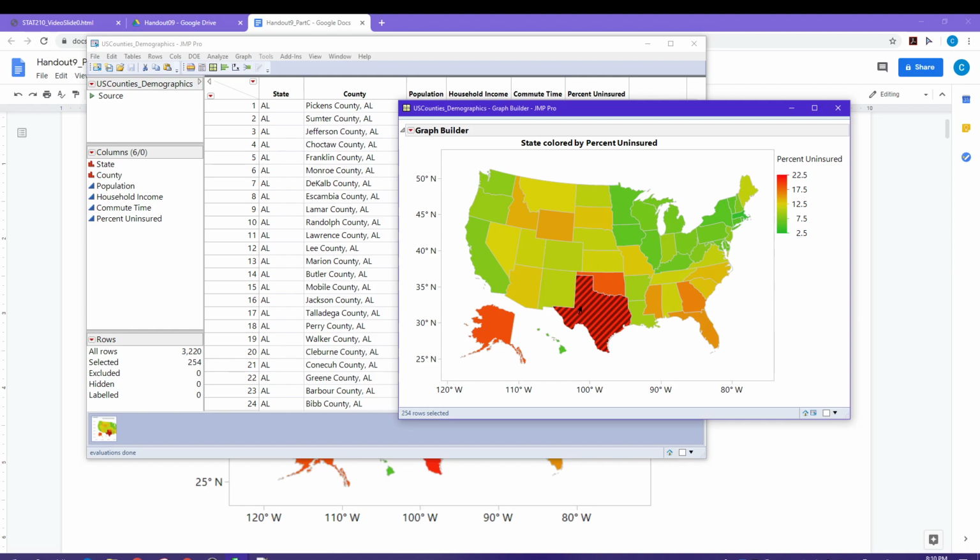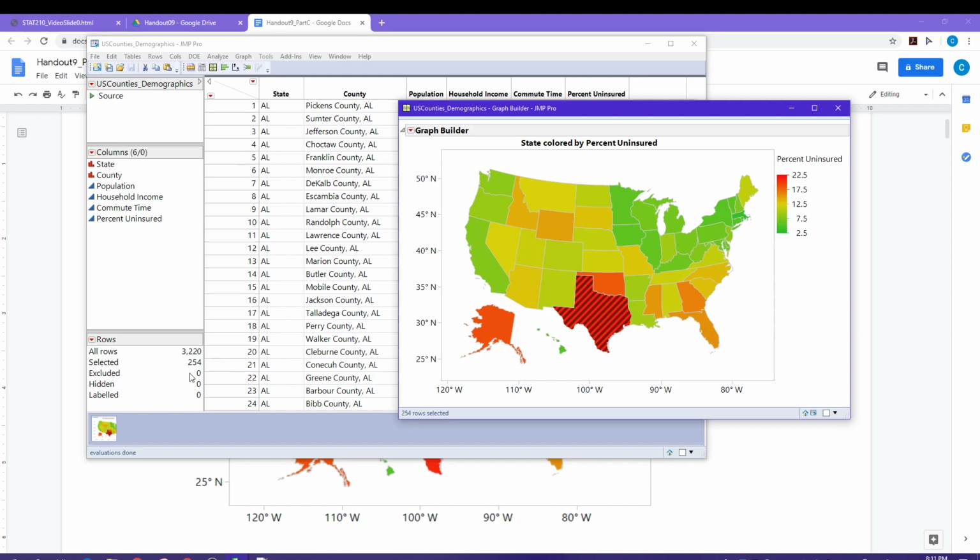Now this is kind of nice because if I hold the control button down, I can get Minnesota, and one of the others that I was going to do is maybe Wisconsin. So now you can see that my selected rows here are Texas, Minnesota, and Wisconsin. And I did that by just holding the control button down. That allows you to do multiple selections.